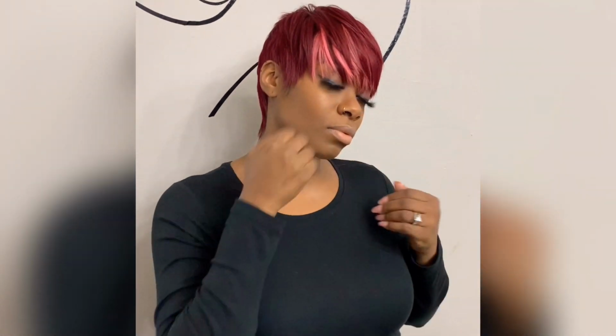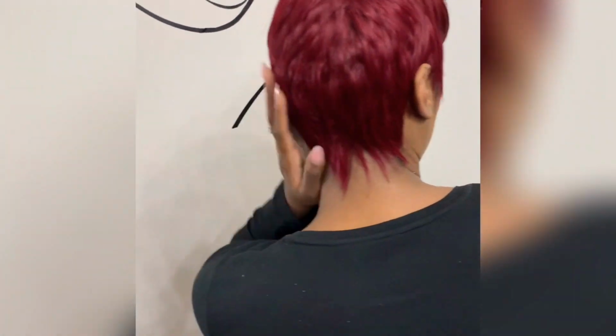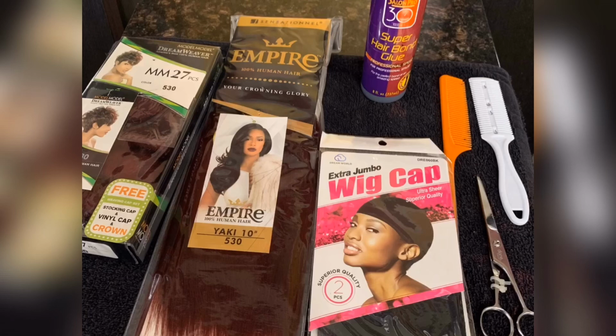Hey YouTube, it's Trin, and today I'll be doing a tutorial on this really cute, funky pixie cut weave. If you would like to see how I got this style, just please keep on watching.